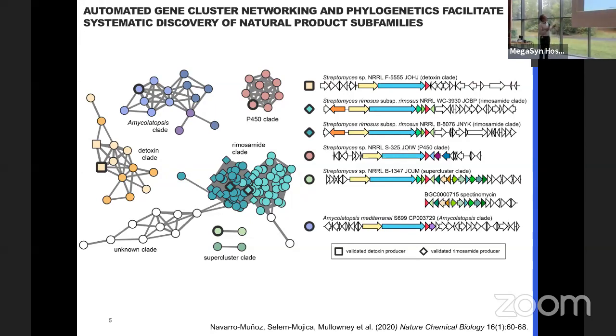And so they had already identified two clades. One is the detoxin clade and one is the bromoamide clade, for which they had experimentally characterized representative gene clusters and identified the structures of their products. So from our analysis using BiG-SCAPE and CORASON, it became clear that there were a number of additional gene cluster families, clades of these types of gene clusters that were clearly related to these two known ones, but they were slightly different by having different tailoring enzymes or also differences in the sequences of the NRPS and PKS modules.